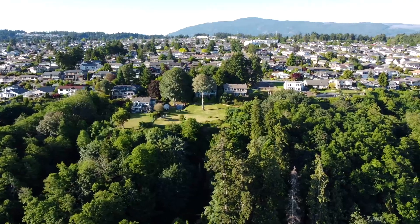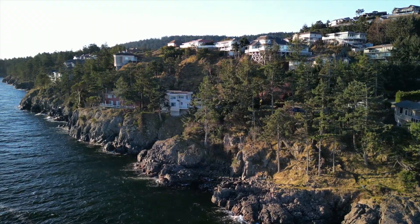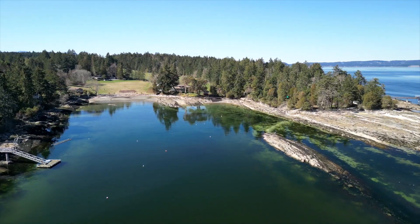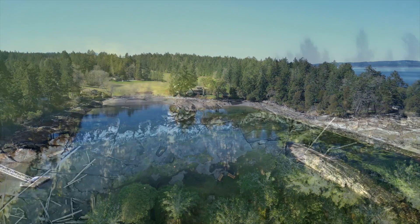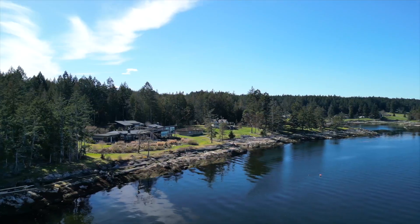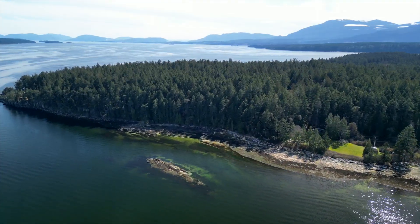The third thing to consider when buying a waterfront property is what type of location you want — a city location or a more rural one. Nanaimo has multiple posh neighborhoods with beautiful homes overlooking the ocean. However, personally I much prefer the more rural settings such as Yellow Point or Cedar by the Sea — expansive coastlines with beautiful rainforests and views overlooking all of the Gulf Islands. You really need to see it for yourselves.